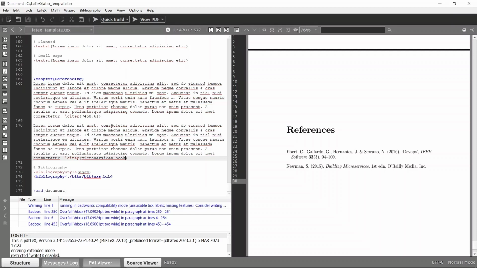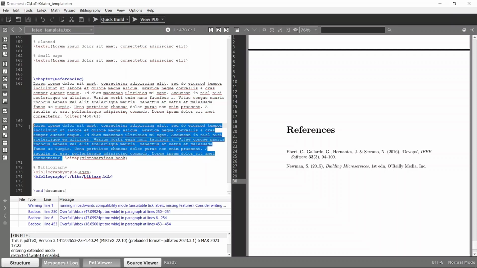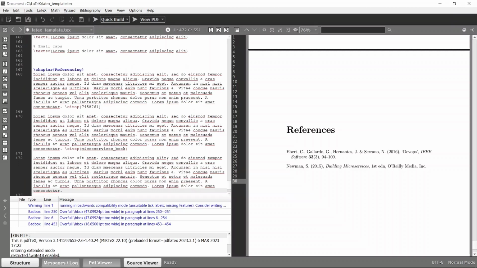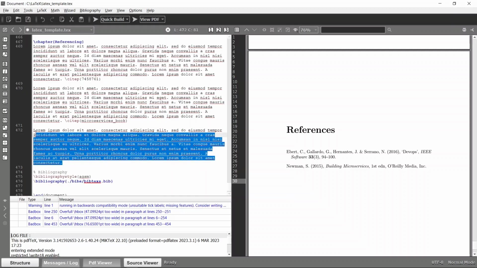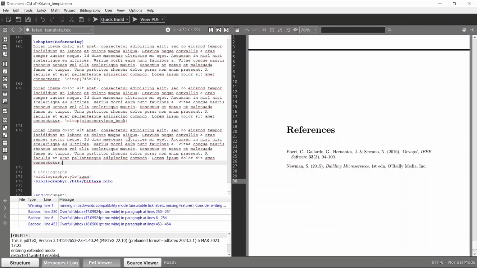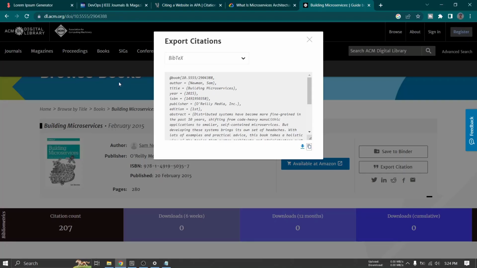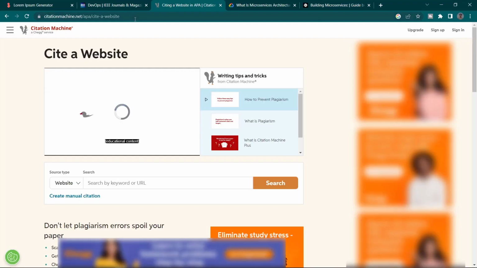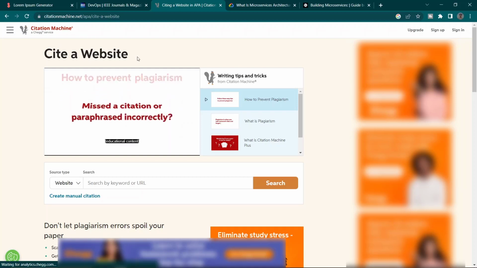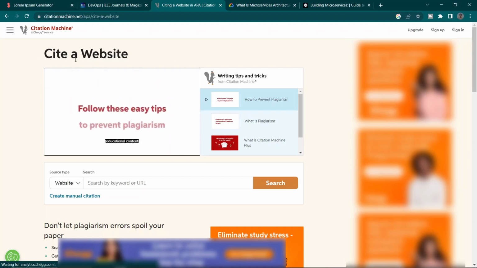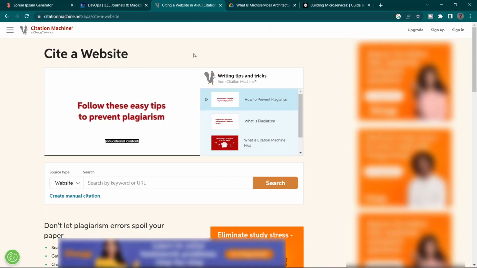Then let's see how to reference a website. So let's say this specific sentence or paragraph has been cited from a specific website. There are several websites where you can export citations. Site Machine is one of the popular websites to export these sorts of citations for you.